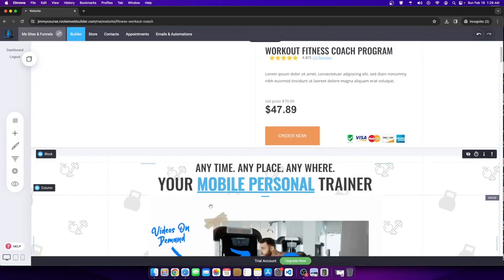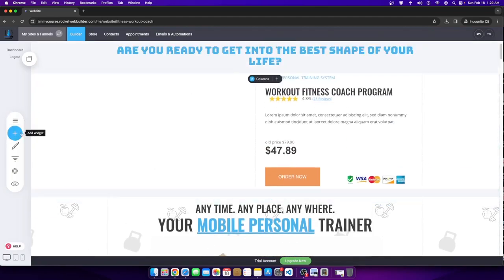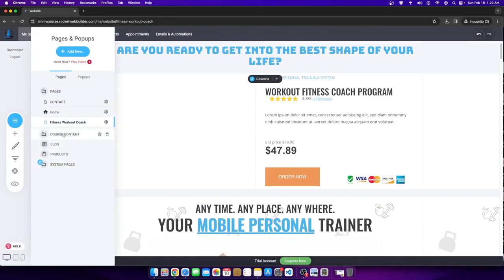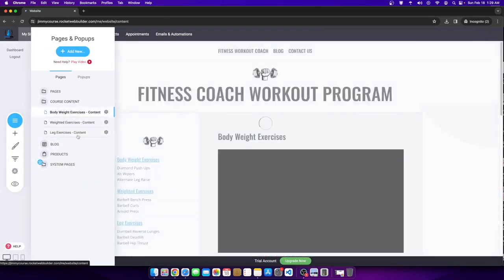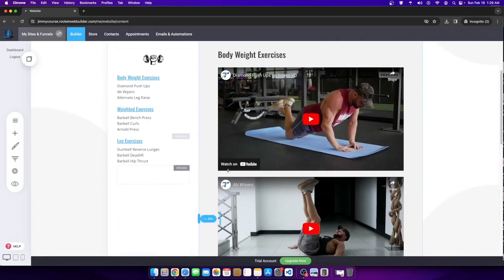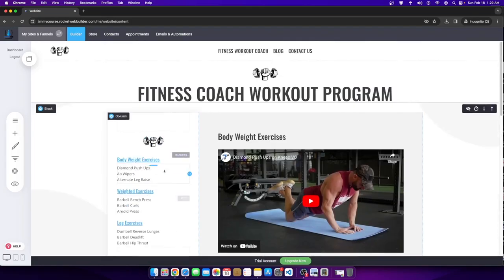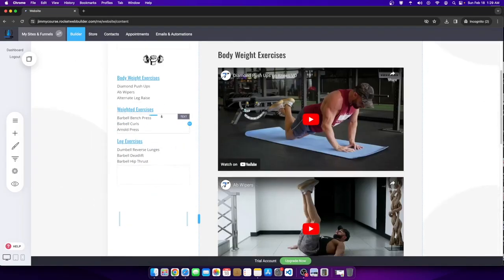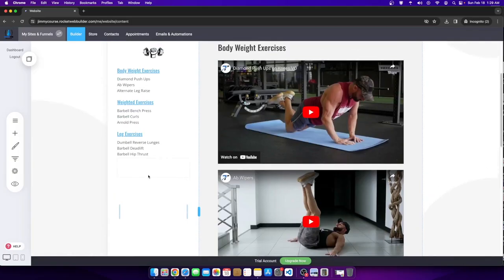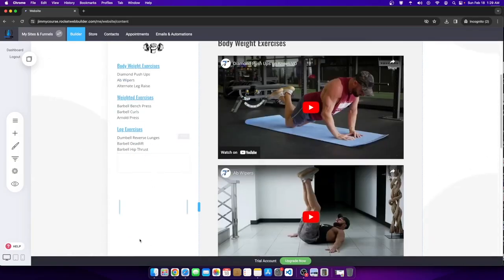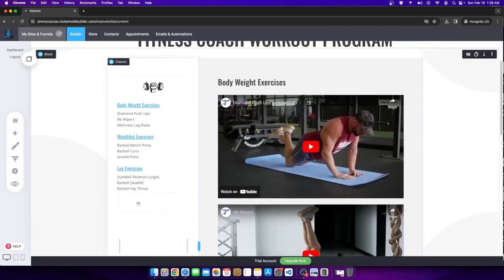So once again, we're looking for an image here of the product. We'll get into it because, like I said, we still haven't fully developed this course section. We've created a basic kind of access to it, but we're going to need a little bit more. So you guys know I have over 300 different videos for my course. So I don't have a problem listing them. It's all about the setup as to how I'll do it.